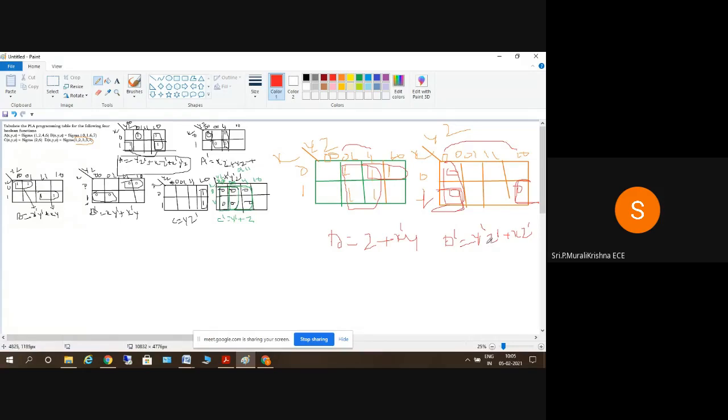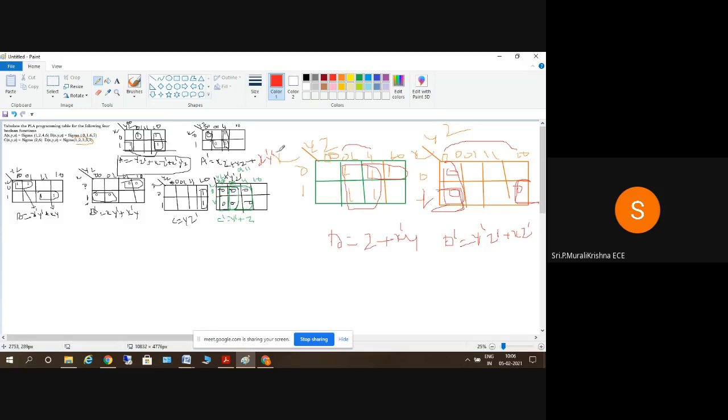So the main task here is that we want to select the true forms and the complement forms. So you may feel like the combination we took is correct or not, but if you apply minimum common sense, you'll get that. Okay, so no need of doing a lot of things here. So here this is X bar Y bar Z.